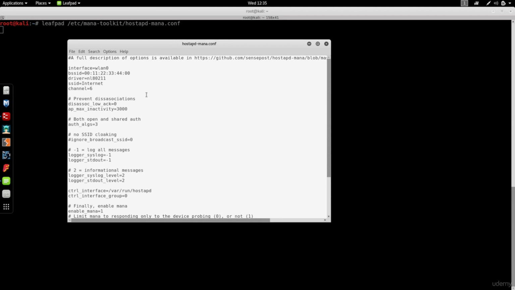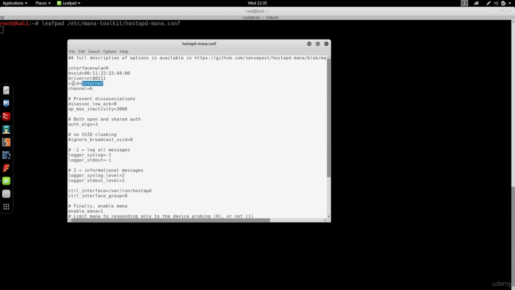So right here you can modify the settings of the fake access point that we're going to use. The most important thing is the interface that we're going to use to broadcast the signal. For me, it was called wlan0. Remember when we ran iwconfig, this is my wireless card. This is your wireless card that's going to broadcast the signal, and it's not connected to anything, and it's called wlan0. Now you can modify the MAC address or the name of the network.